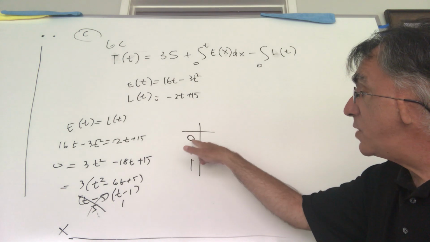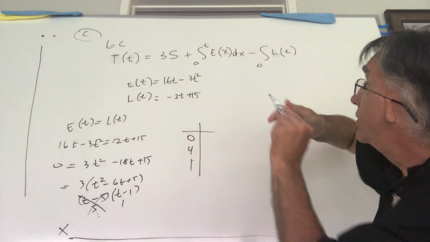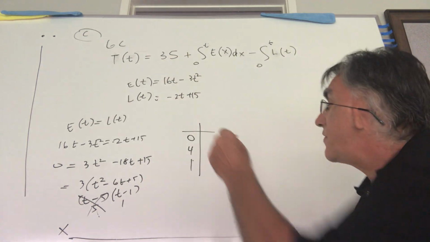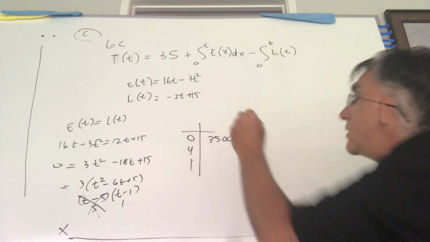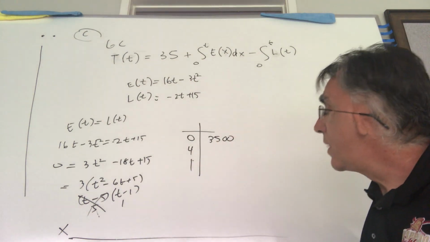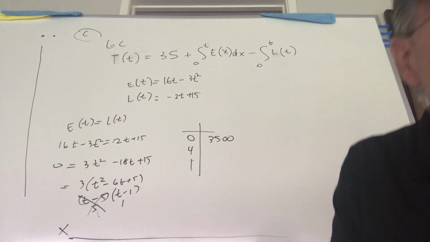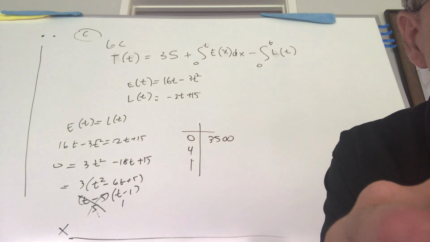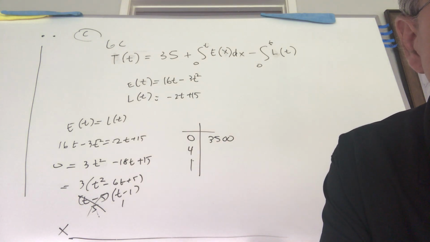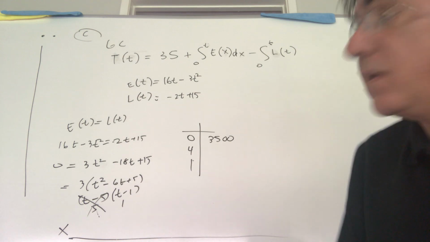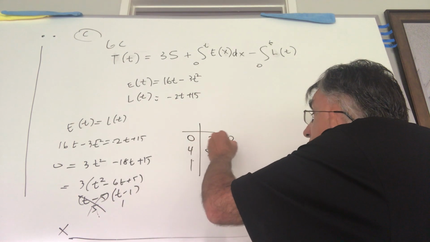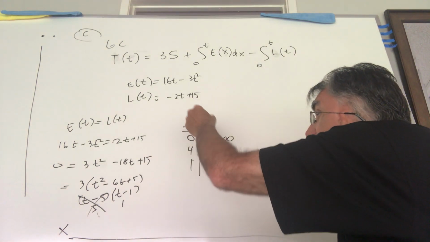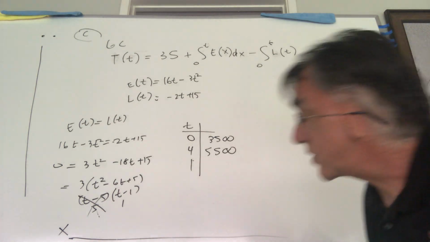So now the good part is when I integrate from 0 to 0, you know, that's 0, right? There were 3,500 bees. Now remember, this was in hundreds, so 3,500 bees. And at time 4, I think we did that in question B. Yeah, we did that. In question B, we did it, and it was 5,500. We did that in another question earlier on this. So that saves time. So we're going to have to do the integral from 1. So it's going to be kind of crappy.